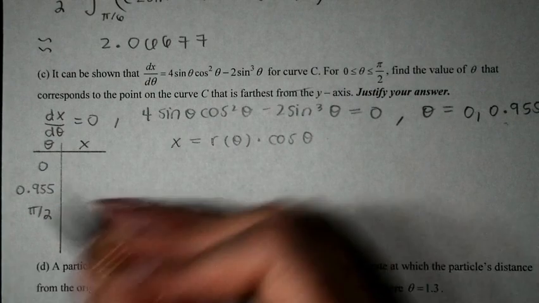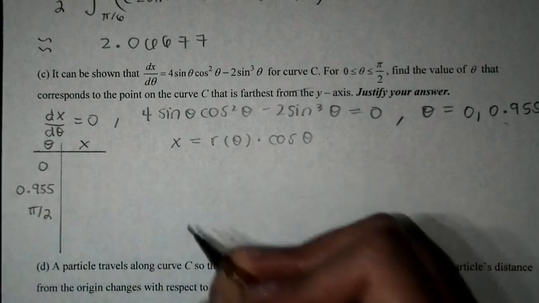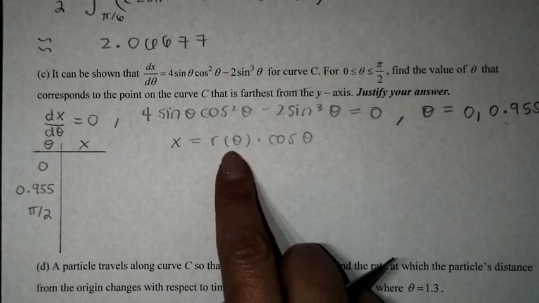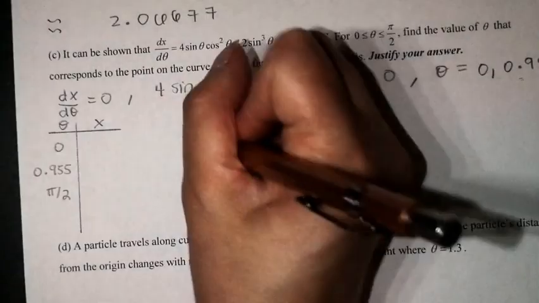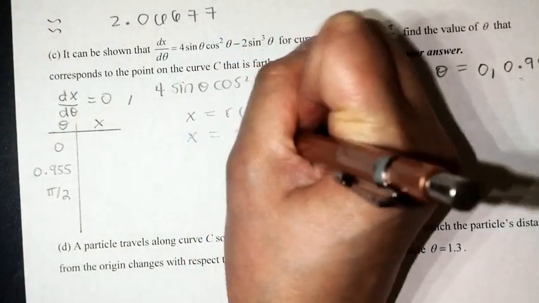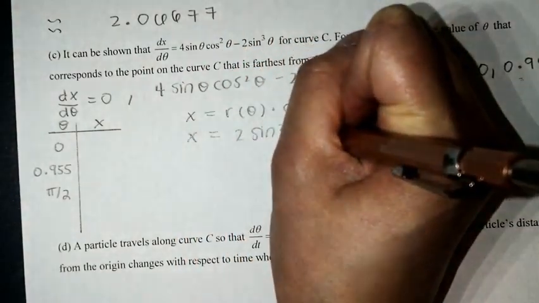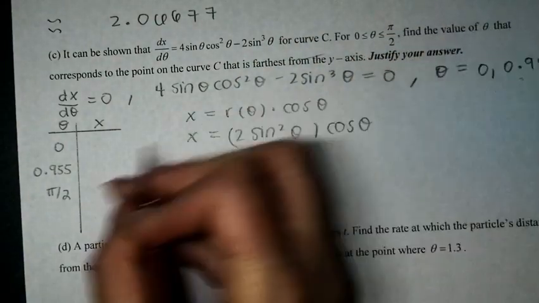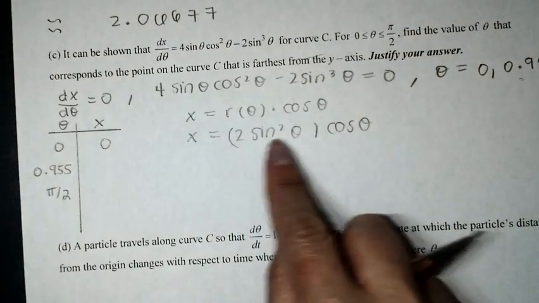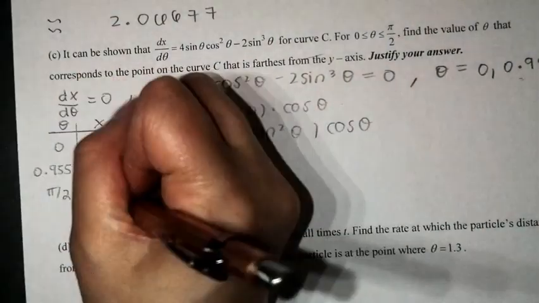Okay, so what are we going to do? You plug this one. Remember, what's r of theta? r of theta is going to be this guy. Let me just copy that so you have it handy here, times cosine theta. This one is going to be 0 because you know that sine is 0 and pi over 2 is going to be 0.